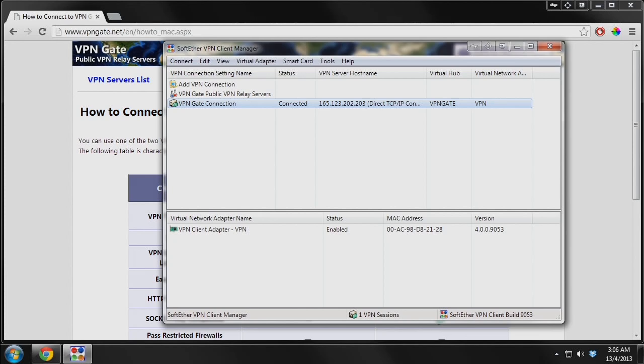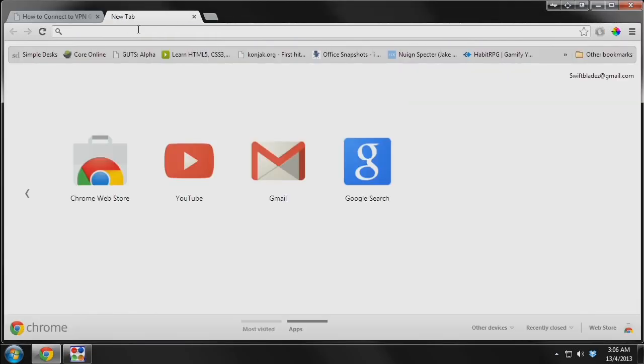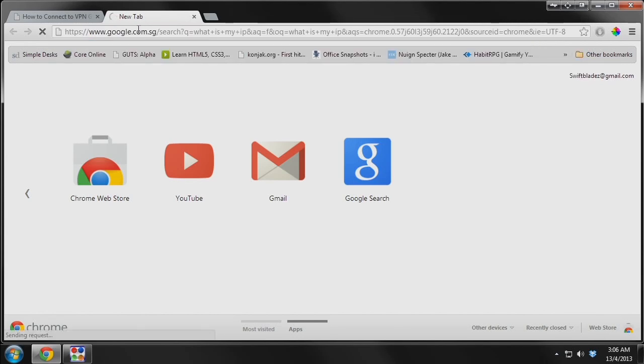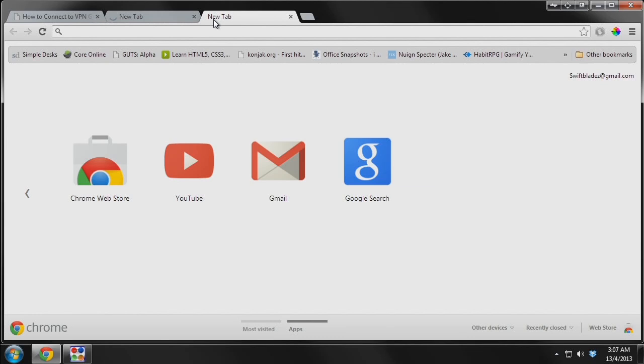You are in the server, and you can see the difference right here right now. If I put in what is my IP, you will see that Google is going to tell you that you are from whichever server they are connected to. As you can see here, this is going to take quite a while because connection quality isn't as good, and I currently have no idea why this is taking so long. It usually takes faster.